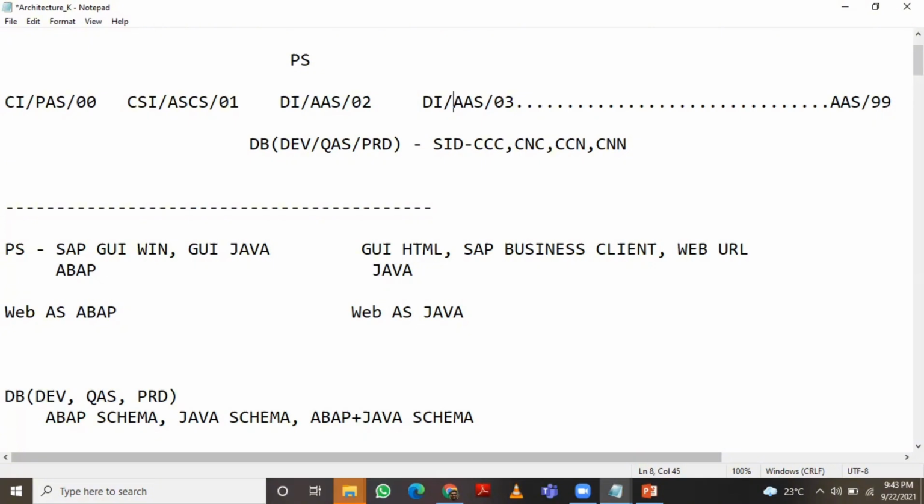Your finance department will use ABAP stack to do the business. Your sales department uses ABAP stack to do the business. But through Java stack, your business will be simplified. That means your employees can connect from Internet Explorer, your vendors can connect from Internet Explorer to order something or to deliver something, and for raw material you want to get from some third-party companies, that will be simplified with the help of Java stack.